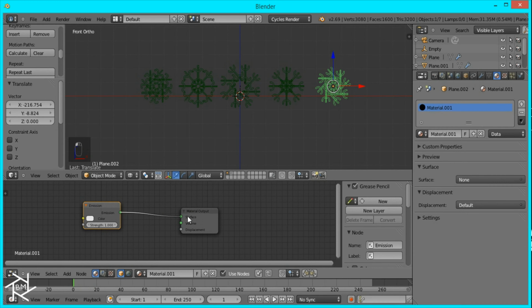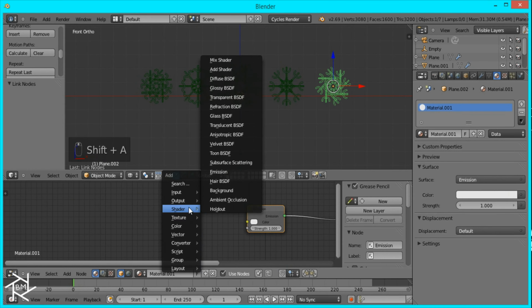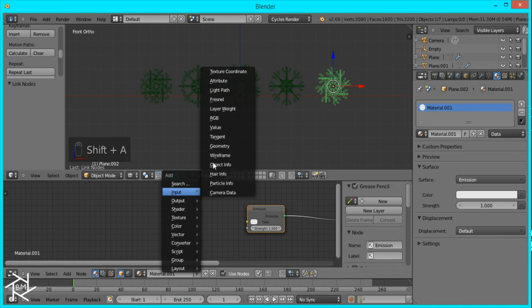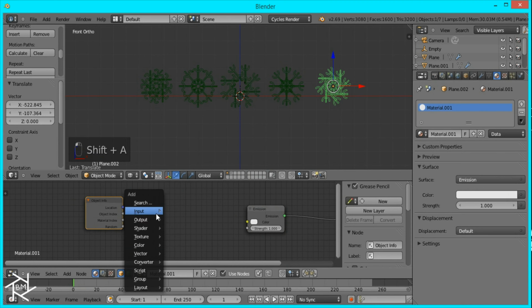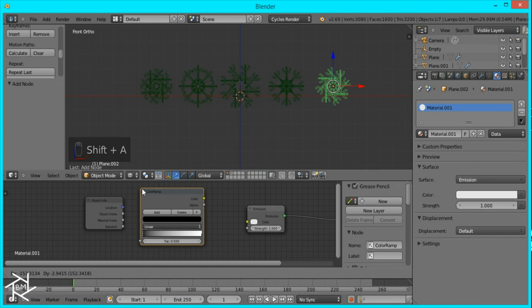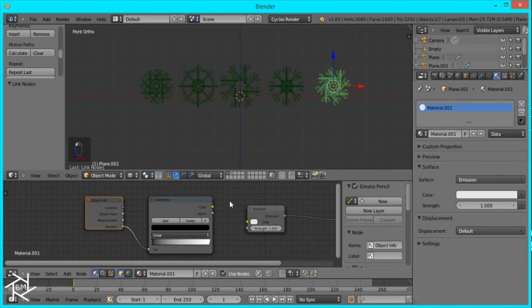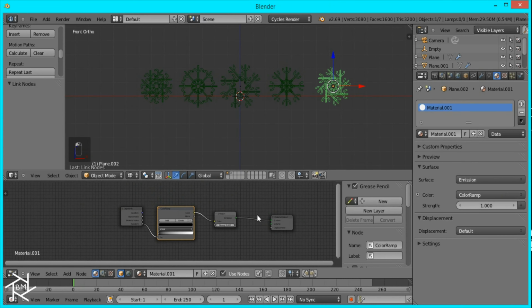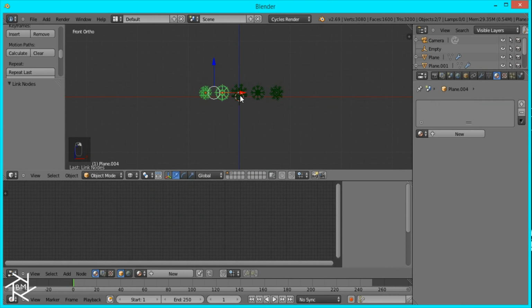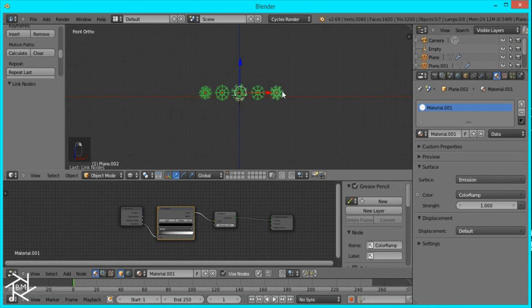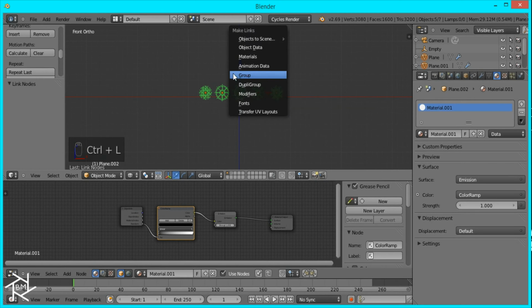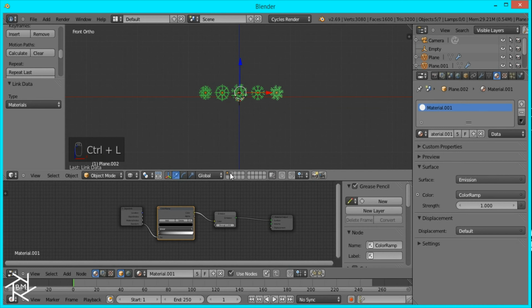So we'll be using a color ramp and the object info node with its random output to create that effect. Okay, so just plug it in like this, and we want all of these other snowflakes to share the same material. So click the one that has a material last, press Ctrl L, and then link the materials.